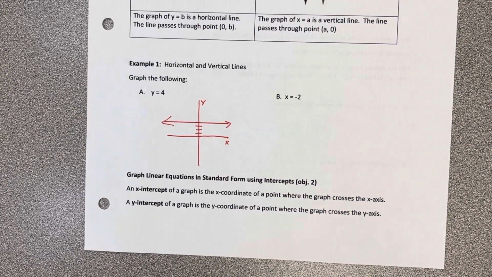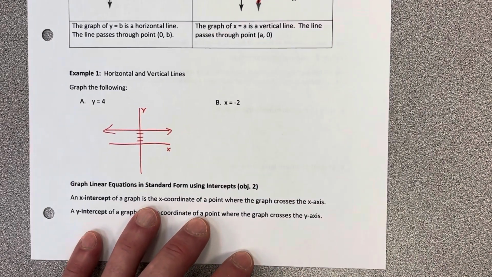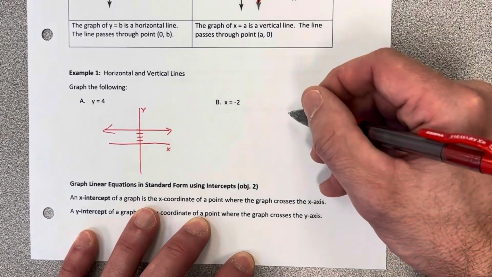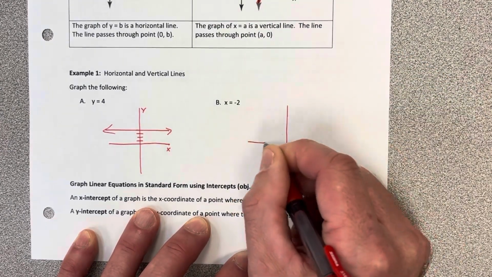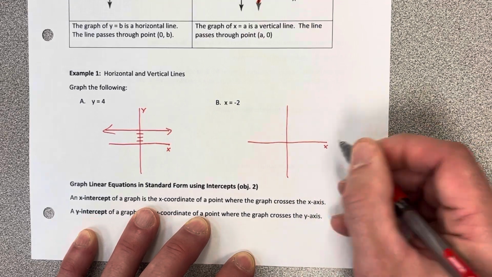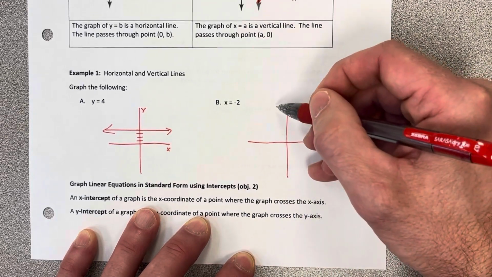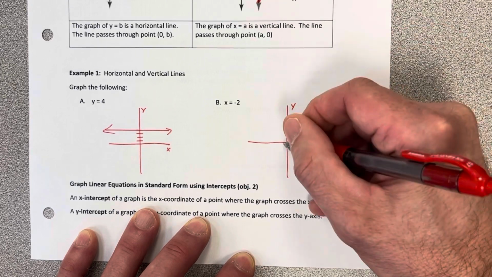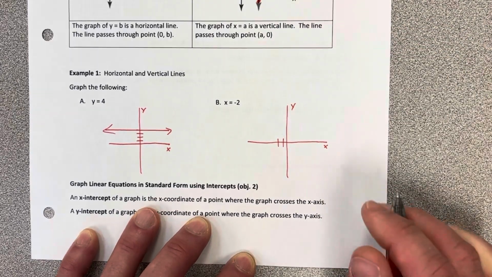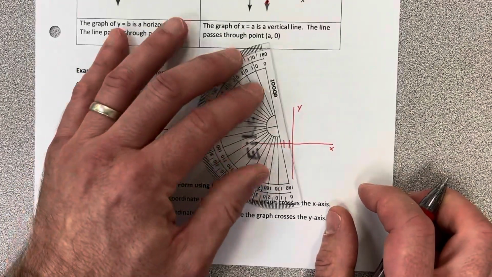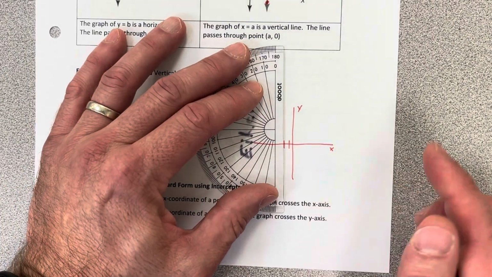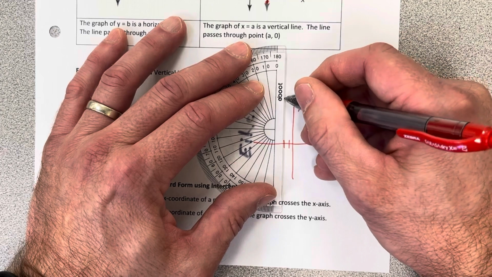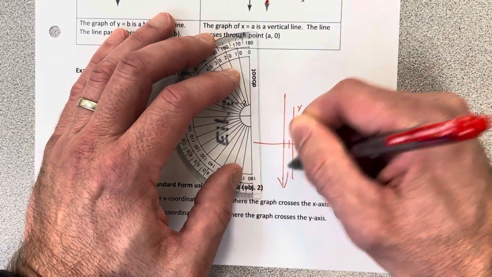All right. So then for x equals -2, well, x has to be -2. Y can be anything at once. And what happens is, let's draw our xy axes first. What happens is x is always -2, but y can be anything. We end up with having a vertical line at x equals -2. It's vertical.